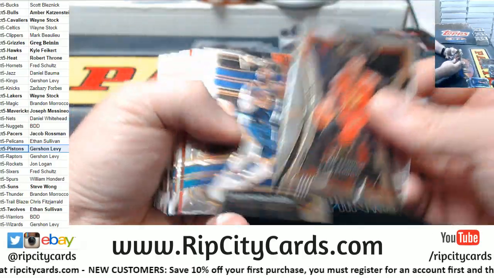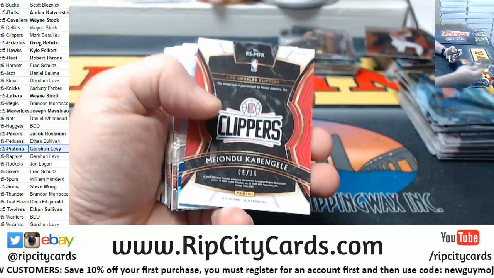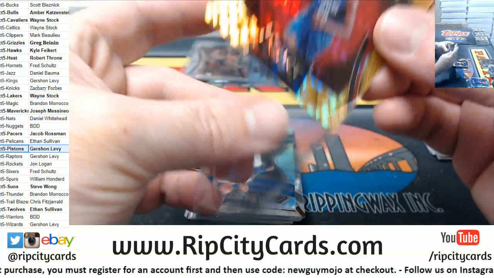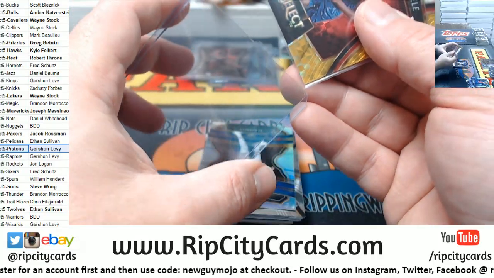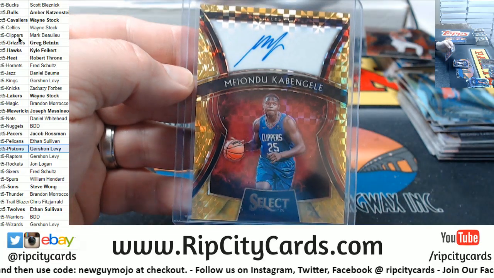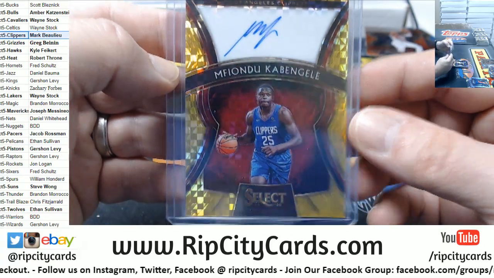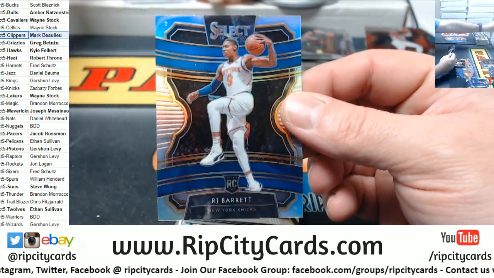Devin Booker in blue. Damian Lillard in red. A Mfiondu to 10. Autograph for the Clippers. Gold and autographed. Where are the Clips? There he is! We found him! It took forever. And RJ Barrett in silver.